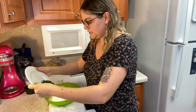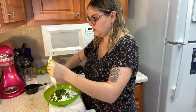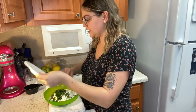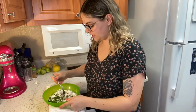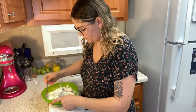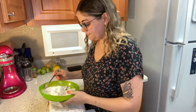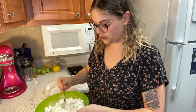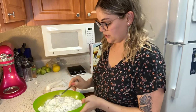The mint. Oh, and then the salt was with my flour. There's a pinch of salt in there. I just put it in with the flour. And then the baking powder. Okay, so it says toss to combine, so I'm just gonna use a fork. I've never made anything like this before. Sugar, mint, lime zest, and flour. It looks really weird.